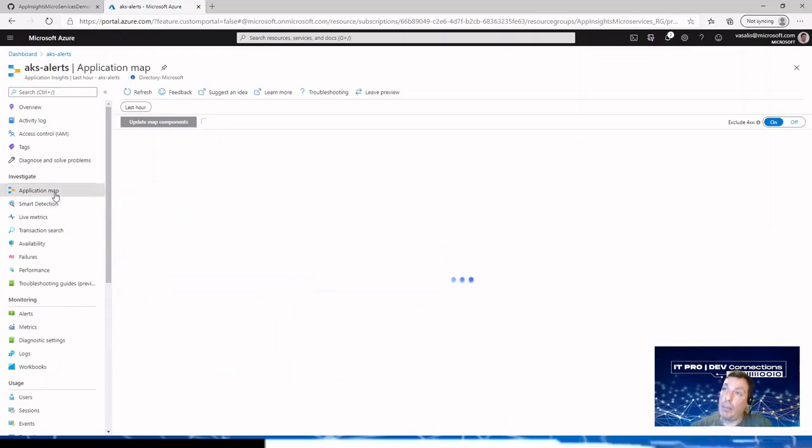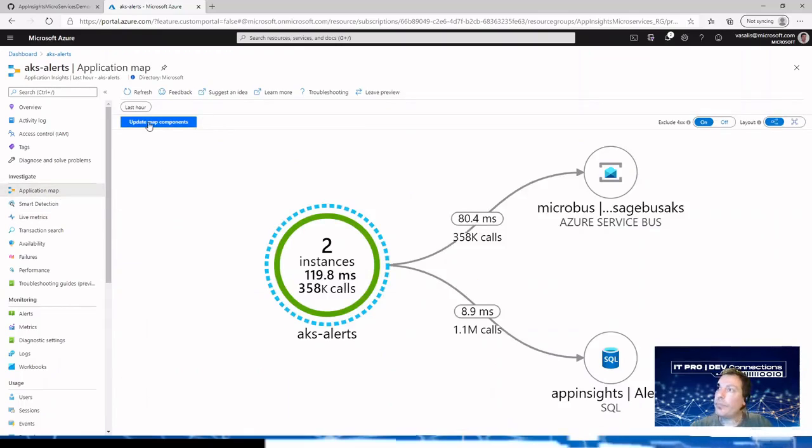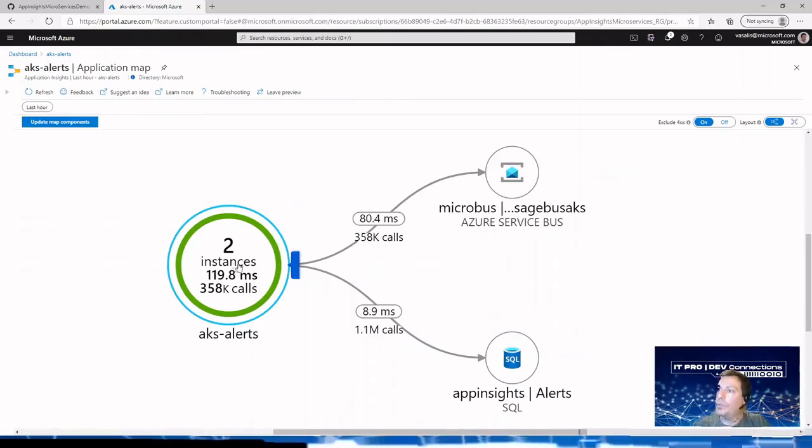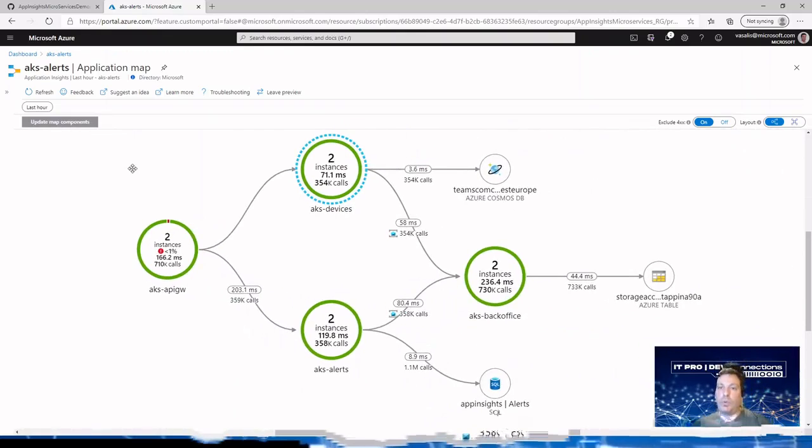And again, application map. Now you see, before I click on update map components here, that these 2 instances are communicating as a dependency with the SQL Server and also with Service Bus. But if I click on Update Map Components, it's going to put together all the telemetry and the distributed tracing, and it's going to show me this beautiful image, right?